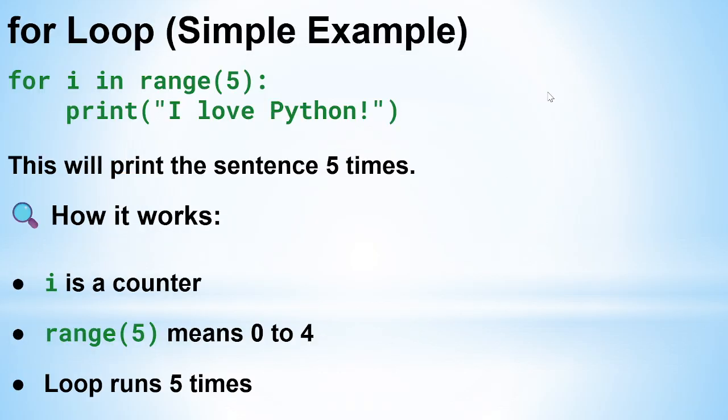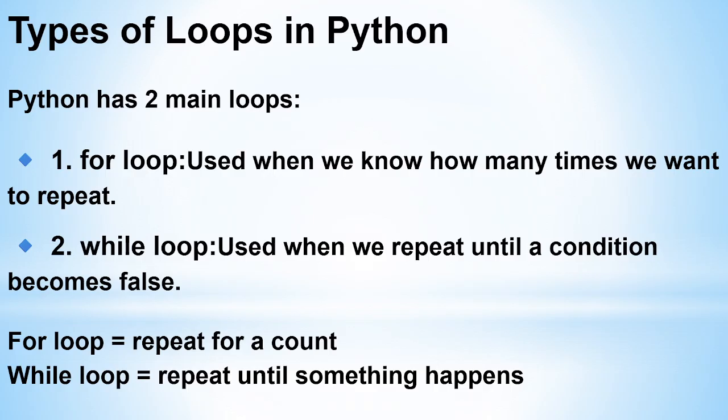The first one is the for loop. We use the for loop when we know how many times we want to repeat. Suppose you are ringing a doorbell and someone tells you to ring it 5 times. You know how many times you have to do this work. Suppose instead you ring the doorbell until someone opens the door for you. This is a condition you are giving, so this is your while loop.